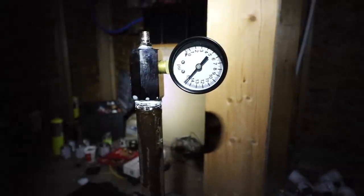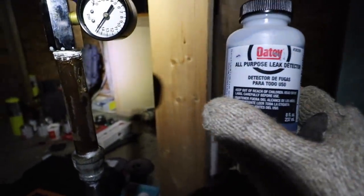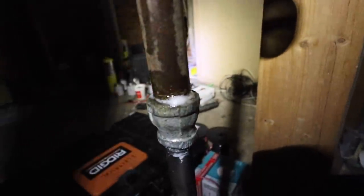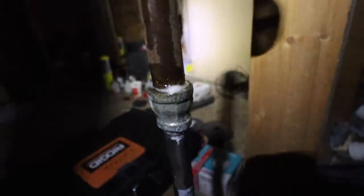So I did have a leak. I checked everywhere and I use this stuff right here. And what happens is tiny leaks make little bits of foam and big leaks make bubbles. And I had a tiny leak right there. That's what it looks like. And that's not even one of the ones that I did. I just grabbed some old pipe because I needed to go up to 3/4.